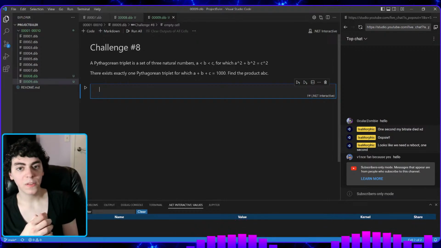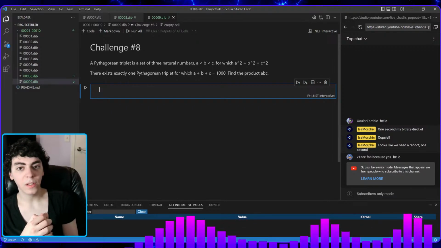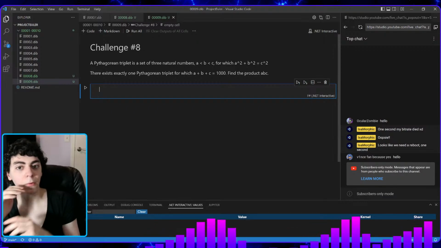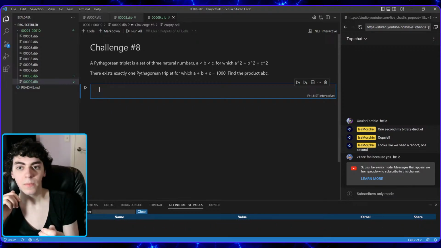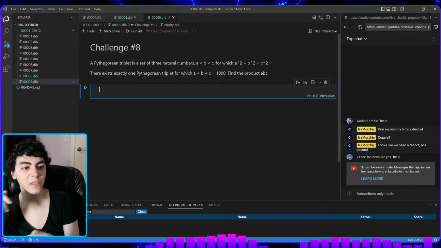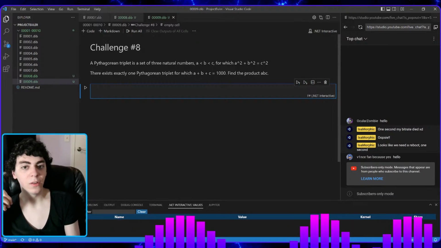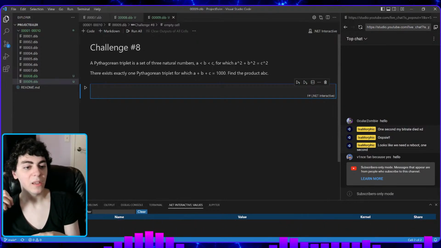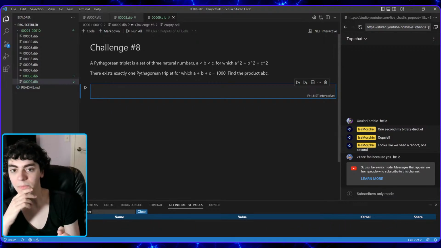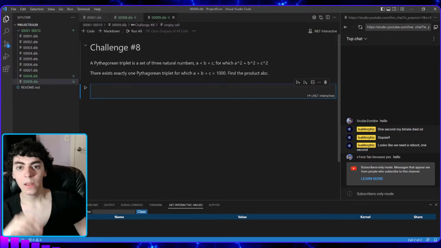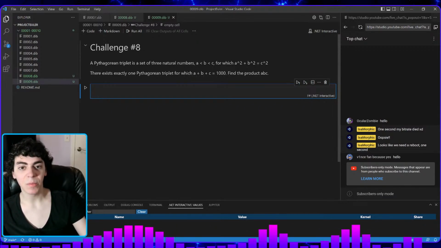So of course, if we're starting with 0, and the next natural number is 1, and the next one after that is 2, so the lowest sum we can make is 3, going based off of this a plus b plus c.